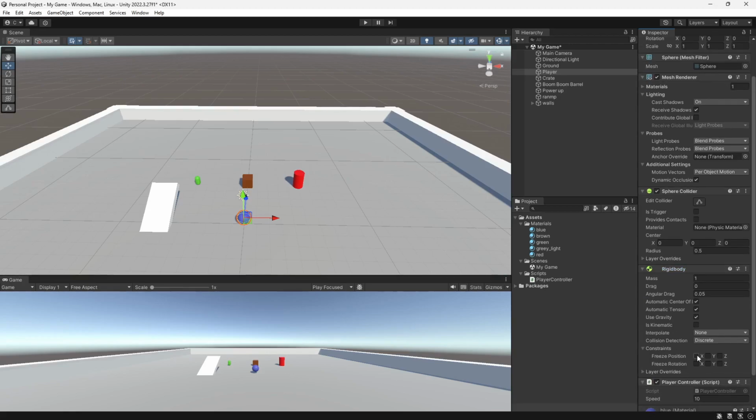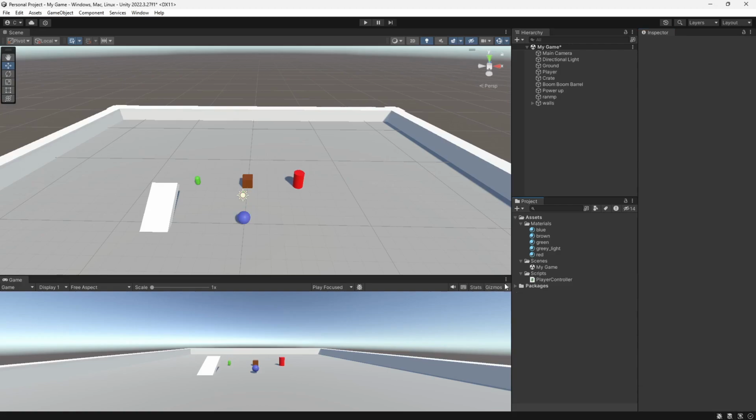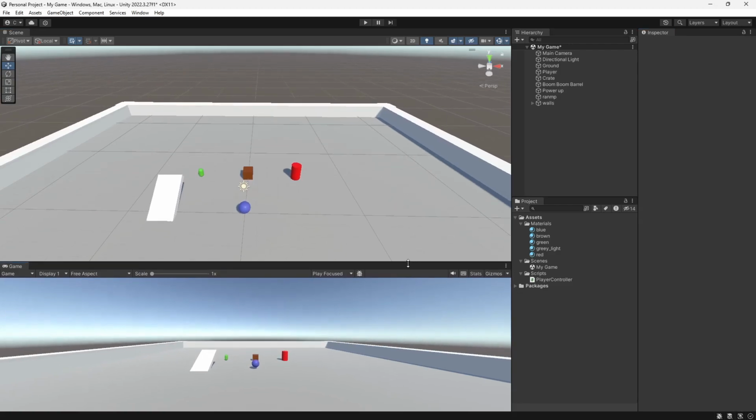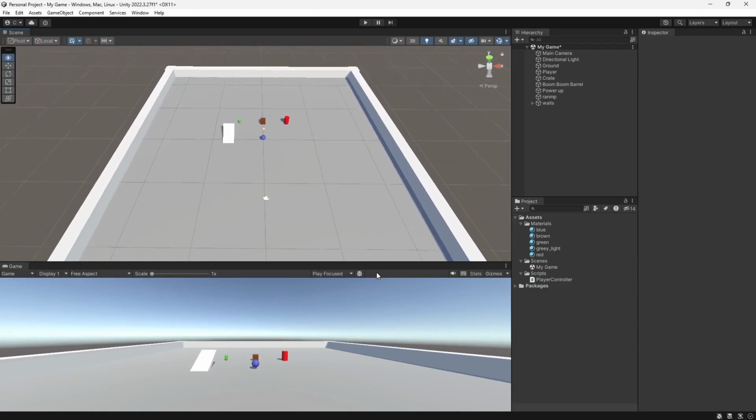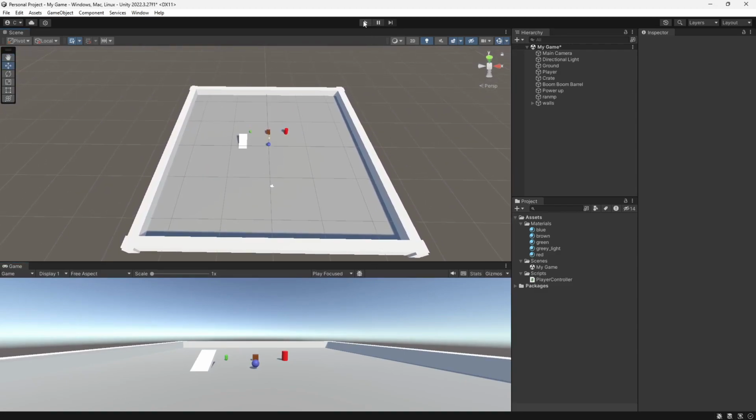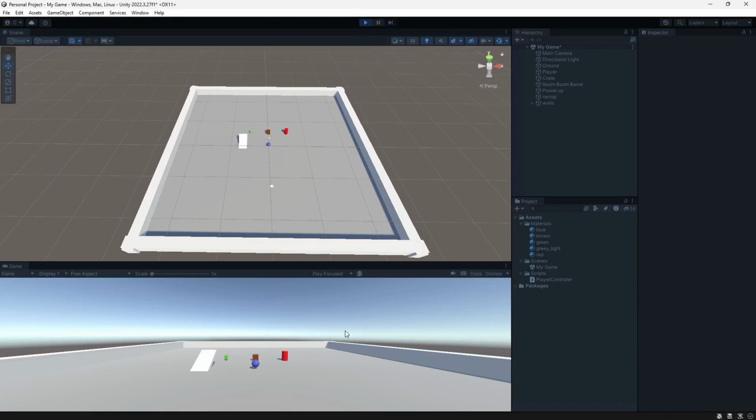Our constraints, I do not want it rotating on the y-axis. Sorry, that's wrong. I don't want it rotating on the x and z axis. It obviously can move on whatever axis it wants, but I don't want it rotating on either of them. All right, so now I think that's it. I'm gonna go ahead and just make sure it works. And if that's it, I'll say something.